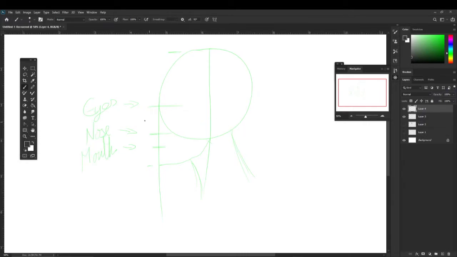So again, we're going to start off with the nose. Now, depending on the type of nose that your character is going to have, that would make a key difference. But I'm going to start drawing the details of the nose from the edge. So I'm going to start off with the nostril, just here. It's going to sit on the edge of the face, because remember, the nose is going to protrude. I'm going to give a nostril, and then I'm going to add in the remainder of the details of the nose. So we've got the bobble of the nose, and then up to the nose bridge, and that's the nose.